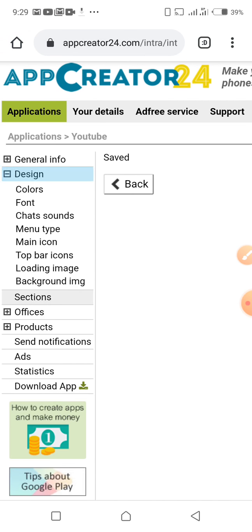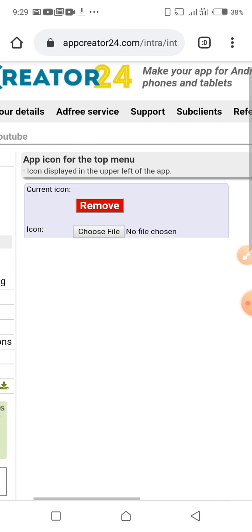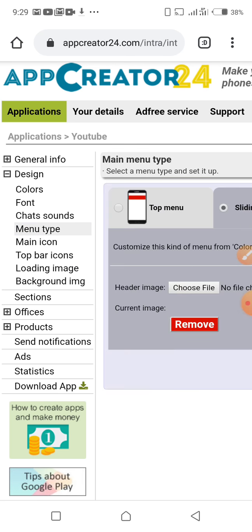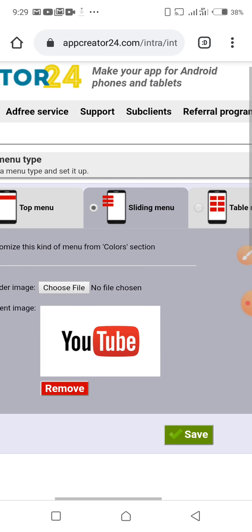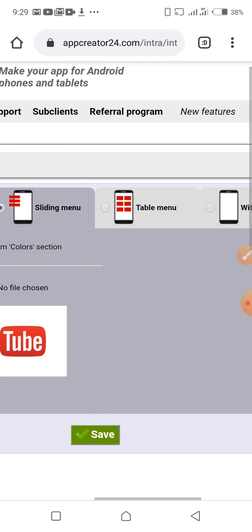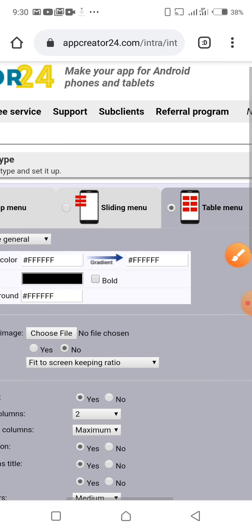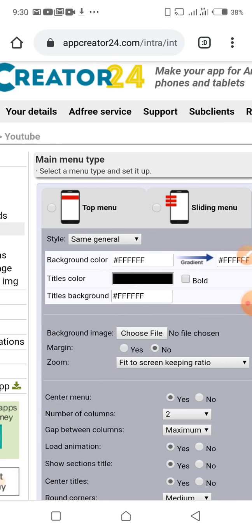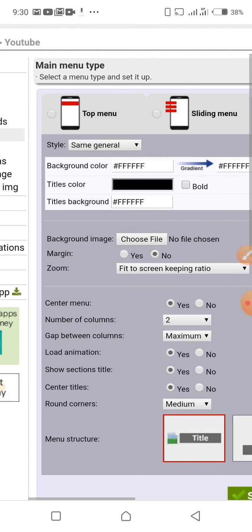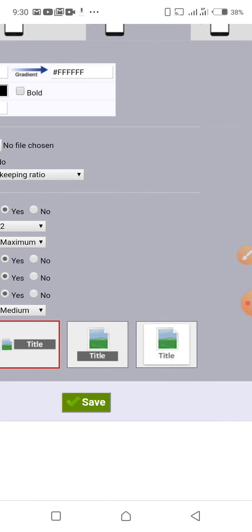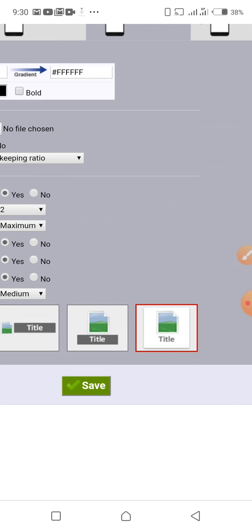let's go to design, right guys? Design. Let's go to menu icon. Is it menu icon or menu type? Okay guys, it's menu type, guys. Very important. Now, to make your app look so beautiful, guys, I normally use this particular menu here. It makes the app look so wonderful. Now let's click on it, right? And then the next step is to click on this last one, guys. Click on this last one. If you click on this last one, it will make the app look so beautiful.